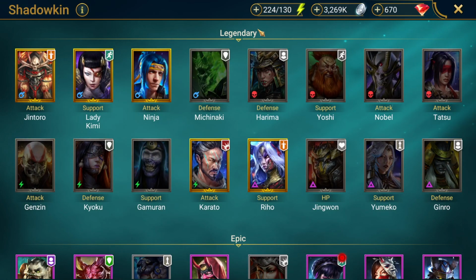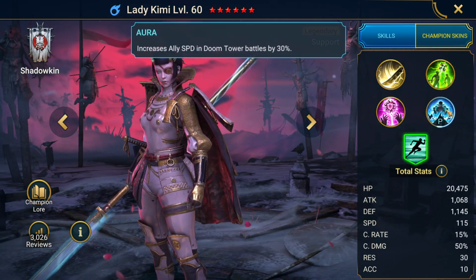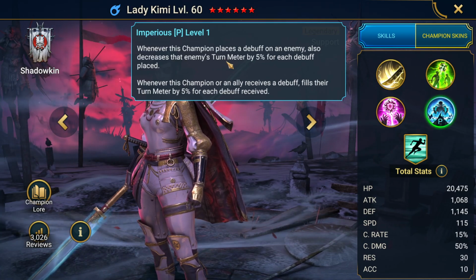Oh goodness. Okay. I'm going to point out only 2 champions, because you can't get Ninja anymore. Ninja's insane, but just know he's insane. Sadly, most people can't get him anymore, so I'm not going to highlight him. Lady Kimmy, this is a Doom Tower champion. Sorry if you hear my dog in the background, guys.